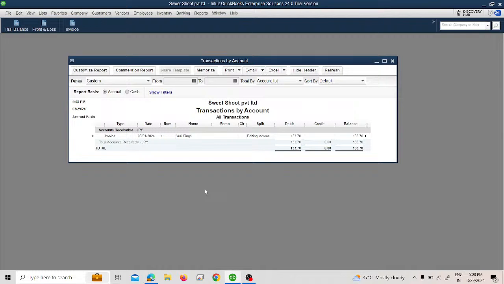We receive full payment of 10,000 Japanese yen. The Japanese yen were worth 0.01337 dollars on the day of the invoice. But today, suppose I'm taking the 5th of March, those same Japanese yen are now worth 0.014 dollars.